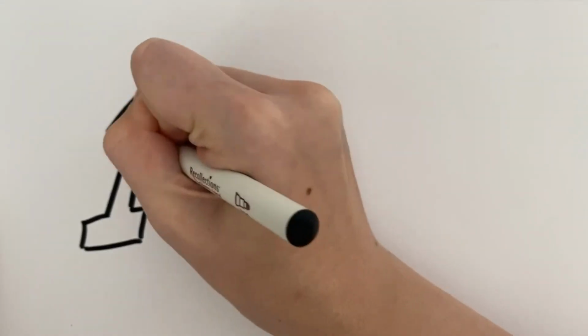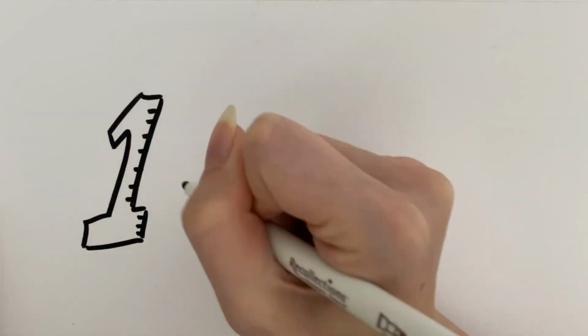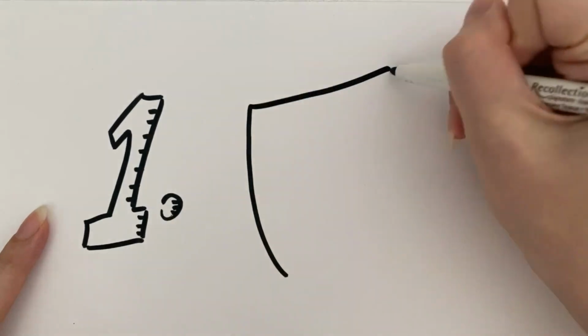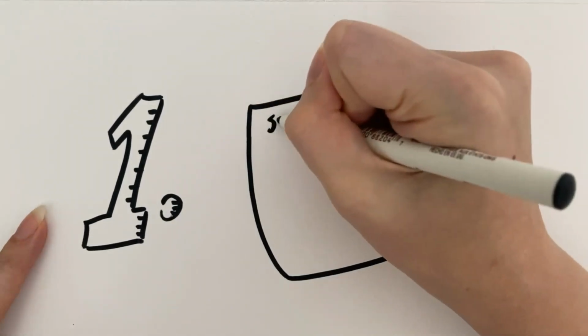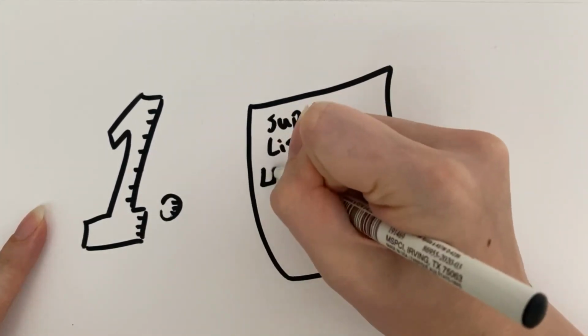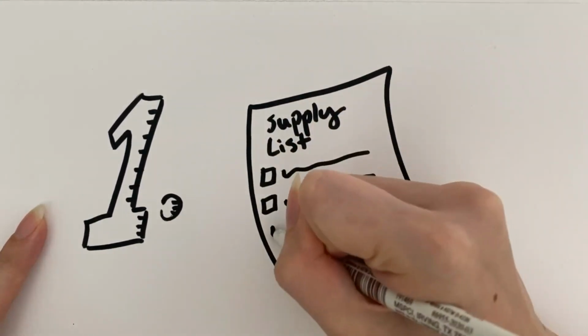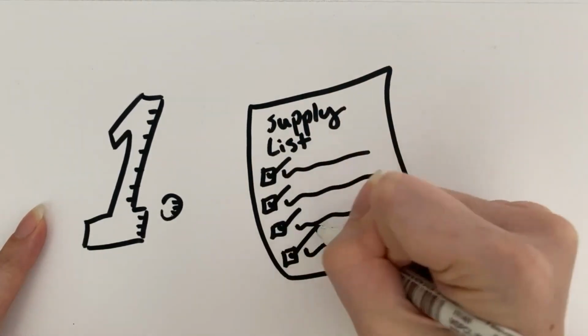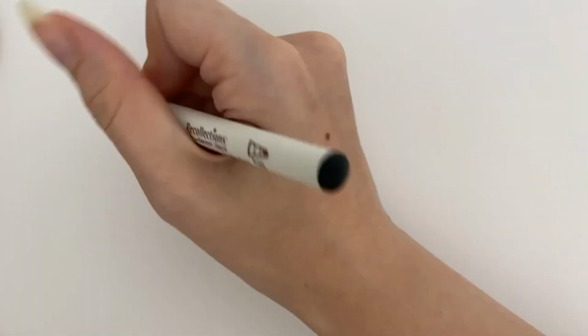Step 1 will be to gather up all your supplies on your provided supply list. Whether you are shopping in person or from the Amazon supply list, make sure that you have everything listed out. That way you're ready to go and ready to start creating today. Once you have finished gathering everything, you will be ready to move on to step 2.